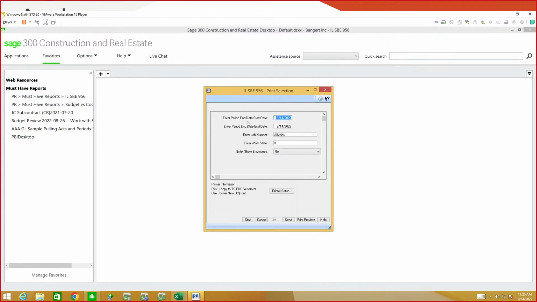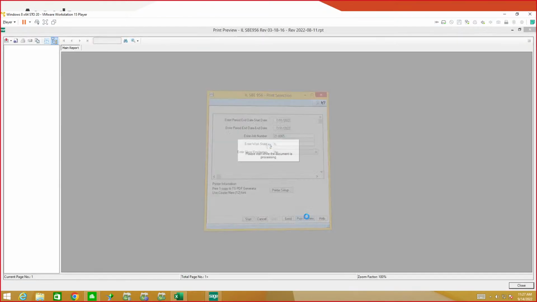This allows me to put in a date range. And if I said all jobs, it would automatically for the whole month print out all the Illinois jobs all in one shot. So I don't have to look up what jobs we did work in for that month or anything of that nature. So in my example here, I'm going to go back to 7/1 to 7/31. Now I don't want to wait on the report to run, so I am going to just put in one job number, so that way it'll just run one. The first time through, I'm going to say show employees no, for an example. So I'm going to say preview here.